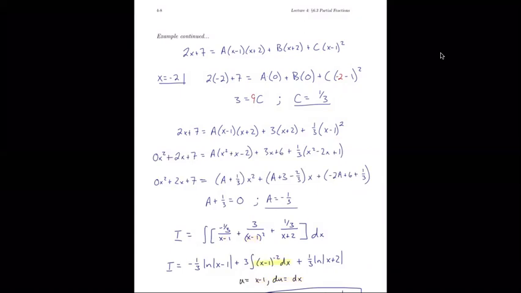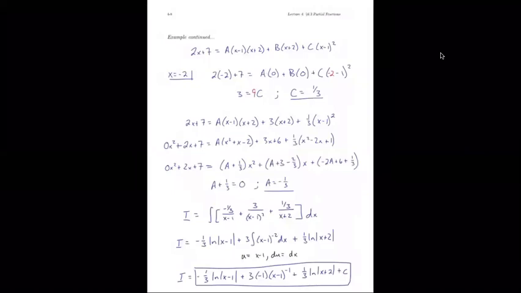Notice we've taken 3 over x minus 1 squared to be 3 times x minus 1 to the -2 power, and factored 3 out of the integral. The reader can close up the details on this, but what we integrate to is, remember, we increase the power here by 1, becomes -1, and then divide by that new power, and that's the same as multiplying by -1. So there's our answer to that one. Closed up. A nice u substitution sandwich between two natural log integrals.